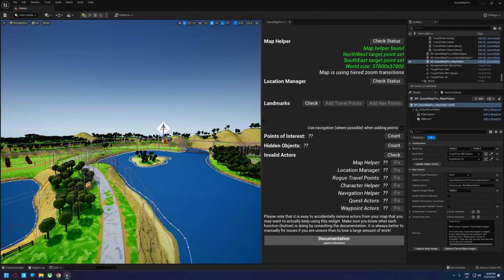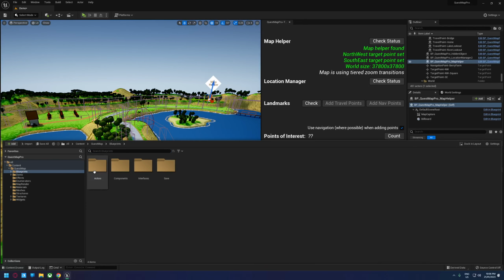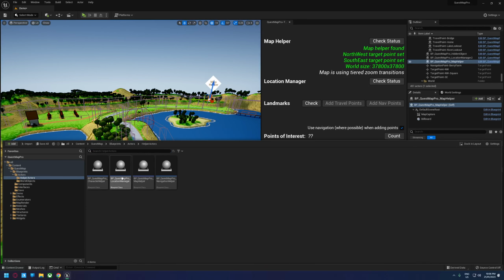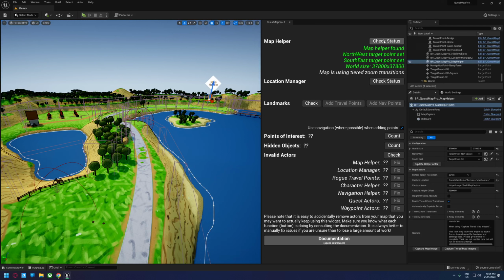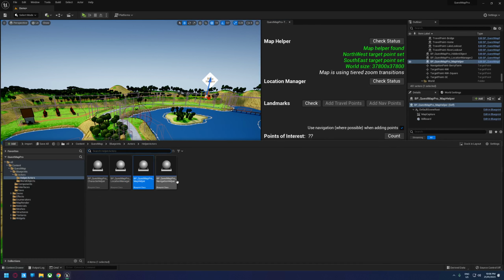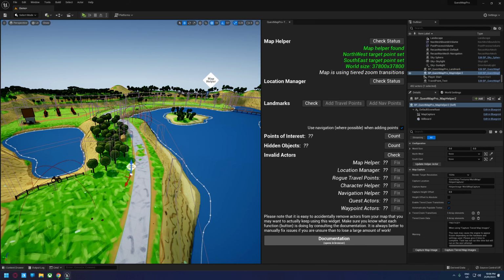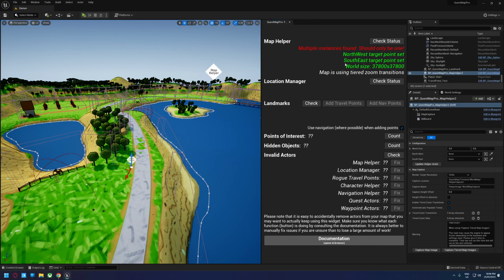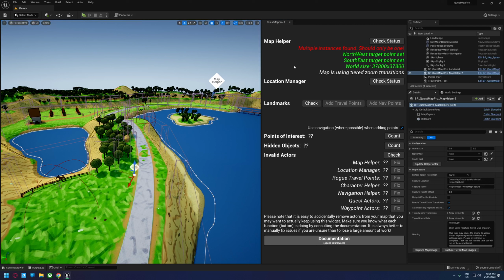Now, it helps you determine whether you have one, whether you have too many, because if I add a second one in, it's going to... Oh, did that not get added? I don't think it did. I think I added a location. No? Why did that not? Okay, engine. It's going to tell us there's too many. So I'm just going to leave that for now.